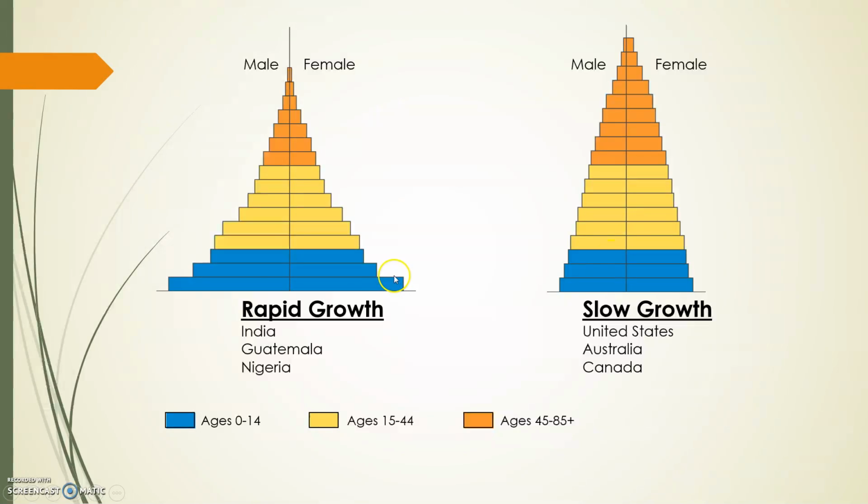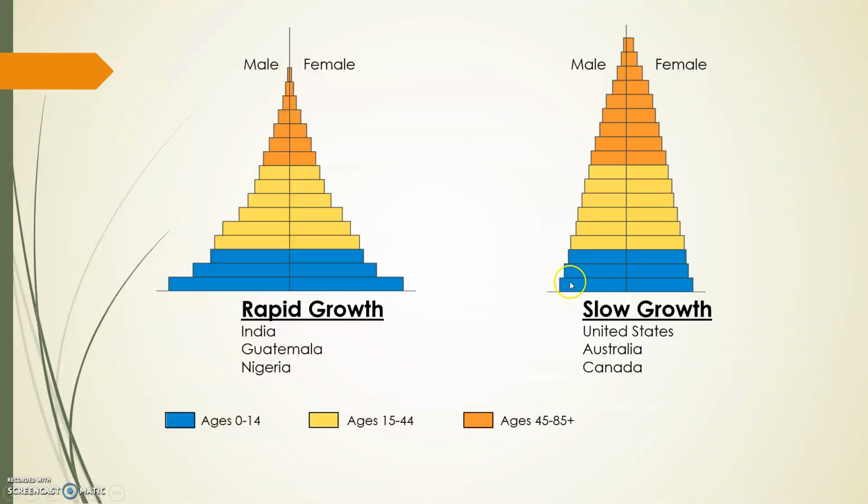So, like I said, here's rapid growth. You can see that a lot of young age group, they're going to grow up to be reproductive age in the middle. And if you can imagine this lump of population right here are going to go through this pyramid as they age, because remember, this is getting older as you go up. So that is what a rapid growth would look like.